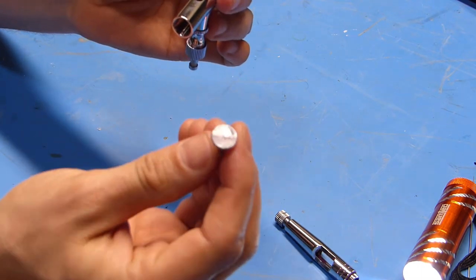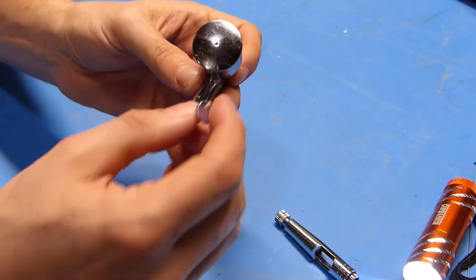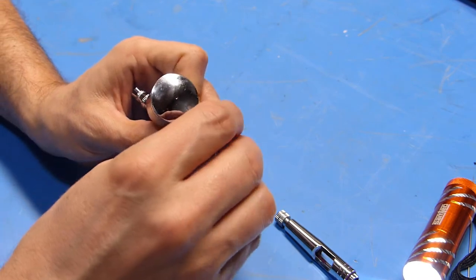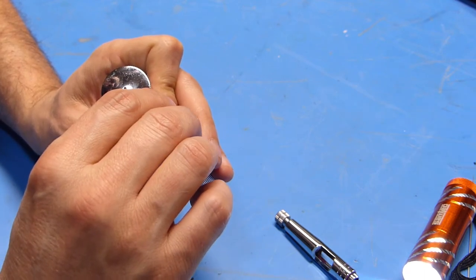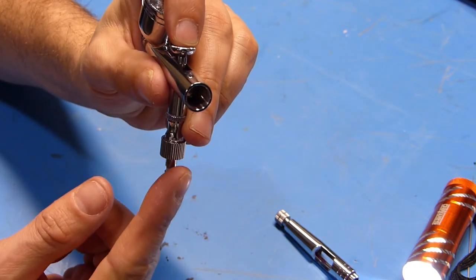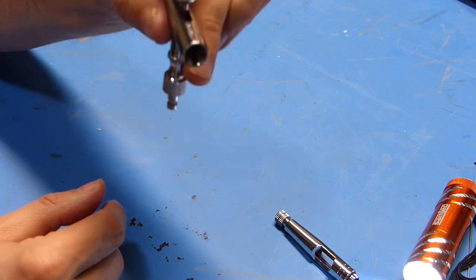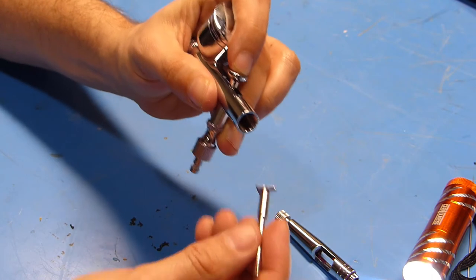So what I'm going to do is orient the trigger so that these grooves that are on the trigger are towards the back of the airbrush. And then I'm going to just try and hold this as straight up and down as I can. Not sure if I can show it on the camera here, but I'm going to drop this in place and try and line up that plunger with that hole in that brass piece. Once you've got it in the right spot, you'll be able to feel some spring action from the valve that's down here if you still have that installed. If not, you should probably just be able to feel it kind of in that hole that's in the brass piece. Anyway, now what we can do is work on reassembling everything.